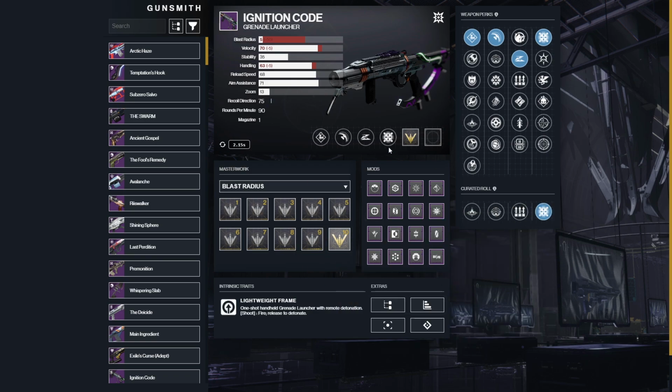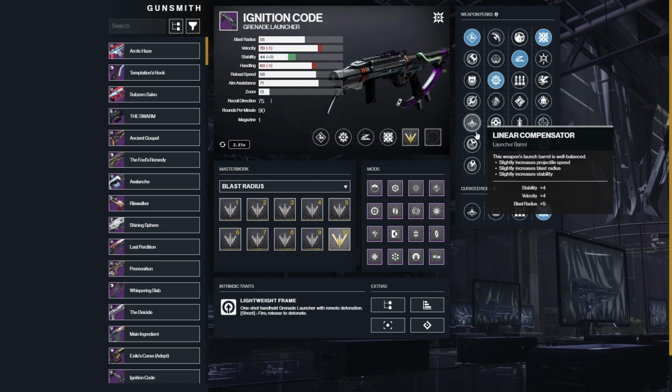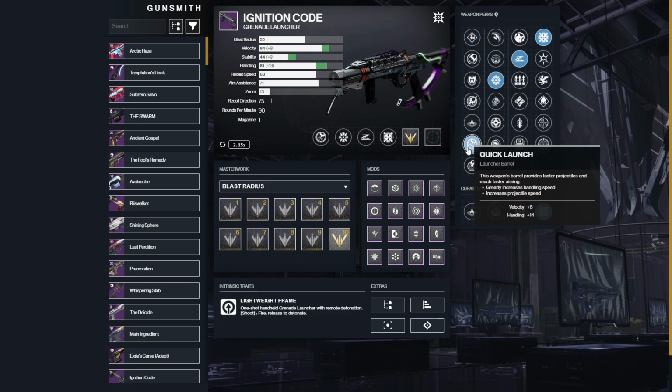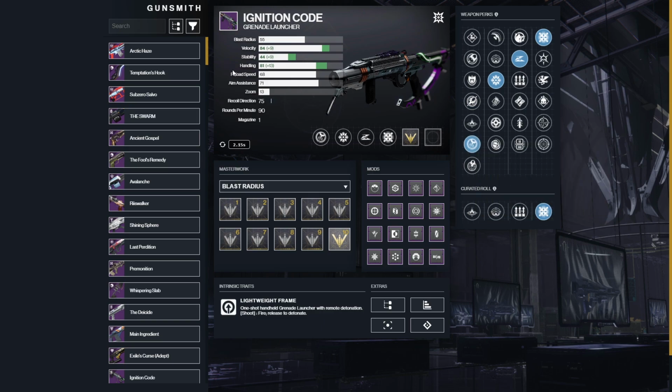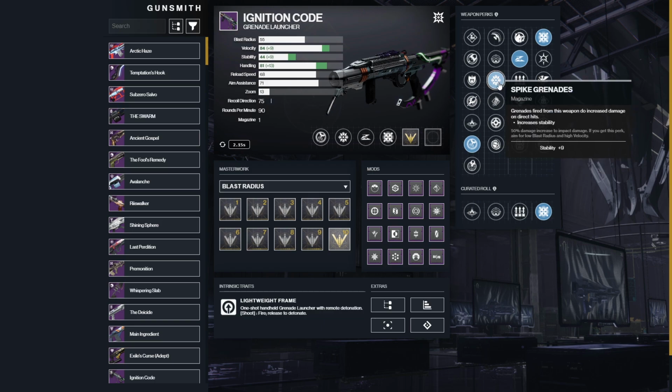And then if I had to run a mod, it would be minus spec. Now, if I'm looking for something for maybe damage or DPS, then spike grenades with either hard launch or quick launch are going to be the play here. I normally love quick launch just because it adds handling to it as well. So quick launch is always going to be my preferred choice.